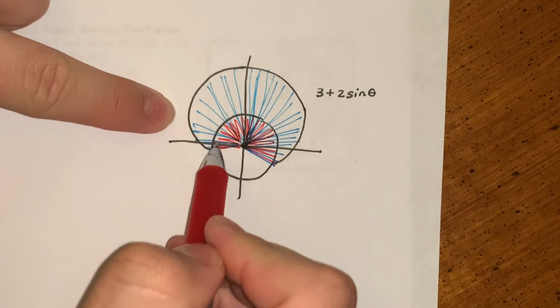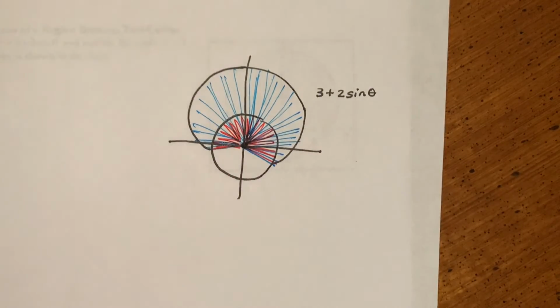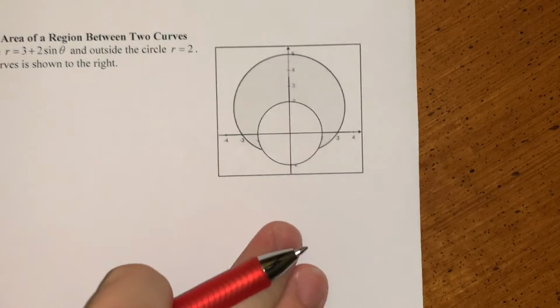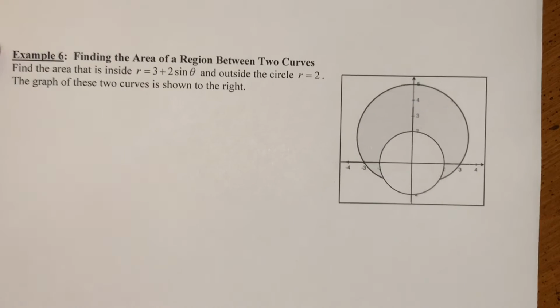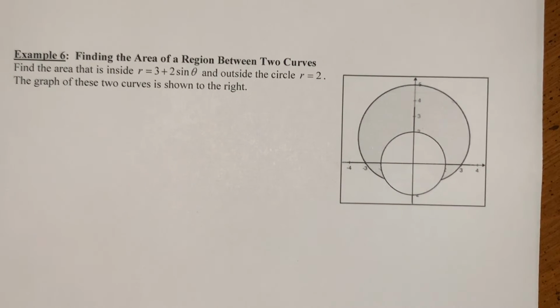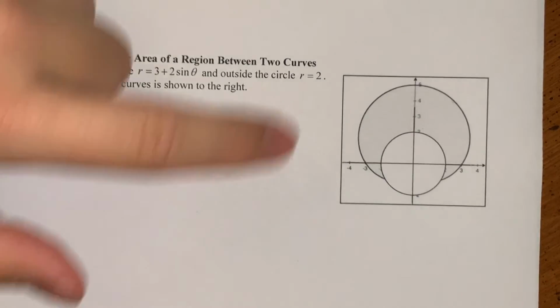So if we go ahead and figure out the area of what's in blue and then subtract the area of what's in red, then that pretty much gives us the area that we want. So let's see. First of all, let's start thinking about what the area of the blue region is, right?